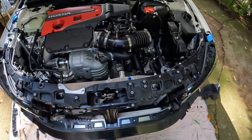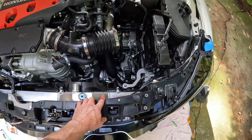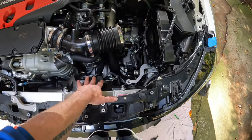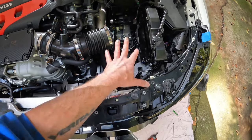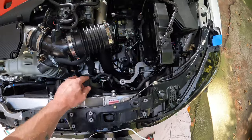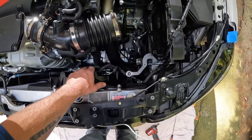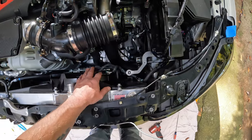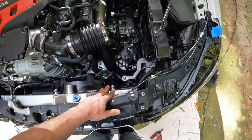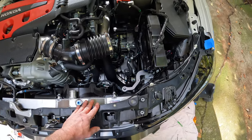Another quick item of note while we're getting back into this, make sure you remove the air box beforehand. We found this out after the fact. This is a larger radiator, so the fan would not slide in there nicely with the air box in place. But now with the air box removed, I can see how much easier it would have been to get to the lower bolts for the fan here, as well as the connectors for the fan switch down there at the bottom. So do yourself a favor, go ahead and remove the air box when you begin the process.